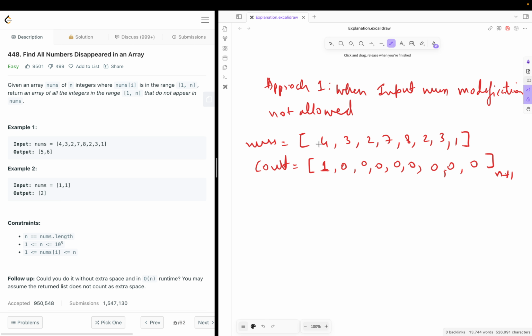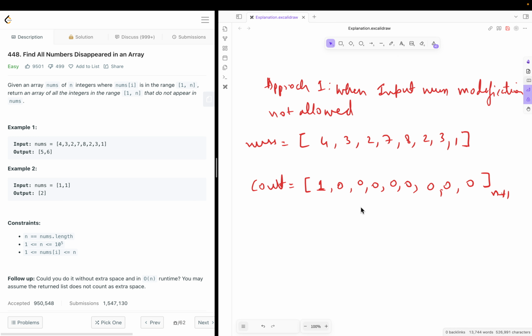So now, when I'm traversing the original array nums, I will update the count of the numbers that we have seen in the original array. Let's say I'm iterating the original array like this.